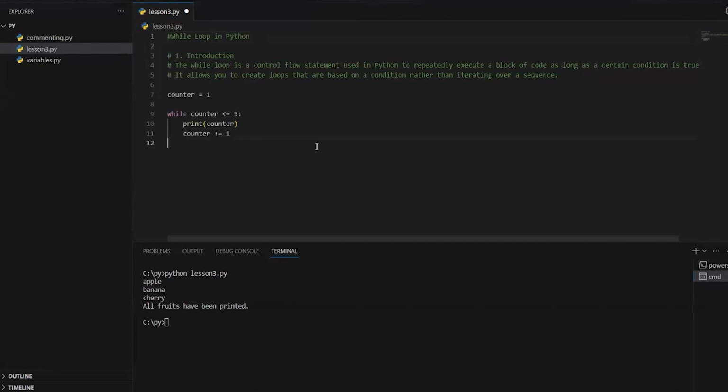Now, a while loop has a counter. A while loop should always have a counter. And then whilst it's counting, it's checking whether the condition has been met. If the condition has been met, then the loop stops. So this one, I have a counter called 1. I can name the counter any variable. So whilst the counter is less than or equal to 5, then whatever is within the while loop will be repeating or will take place.